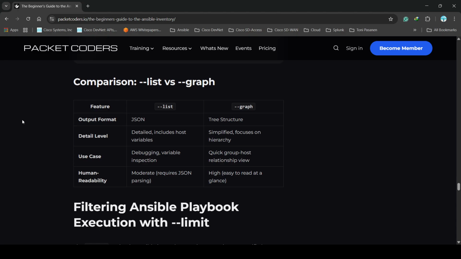We can use list for debugging, or when we want to inspect variables. Sometimes we want to check out and view the relationships between groups and hosts, so we can use the --graph option. And as you know, the tree structure is easy to read at a glance. We can check it out and read it so easily. But for --list, maybe we need JSON parsing.